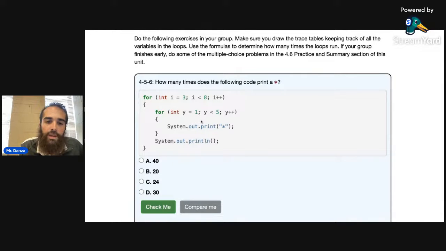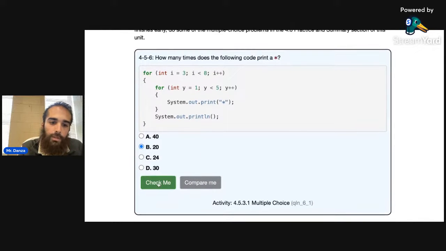Now down here, y starting at 1 stops when it's 5, so it will give me 1, 2, 3, 4 columns. So it should give me 5 rows and then 4 columns. 5 times 4 is 20. So the answer should be B.